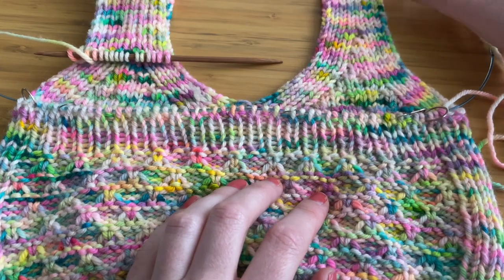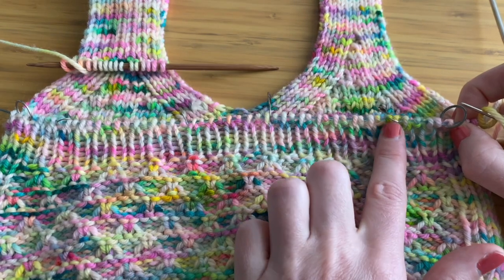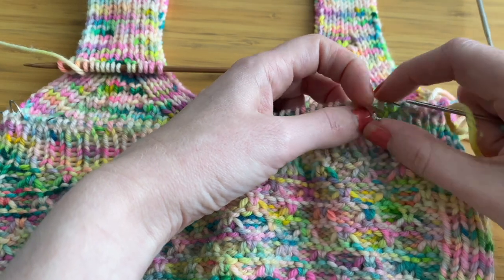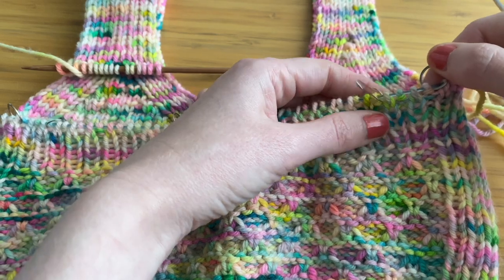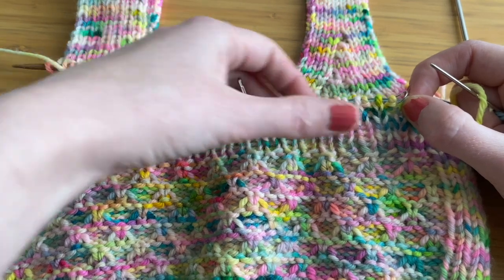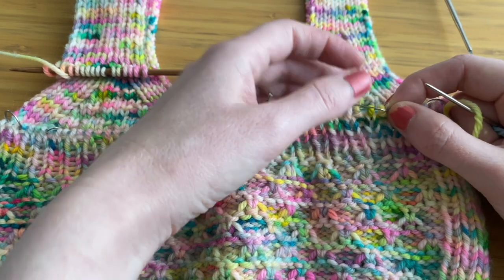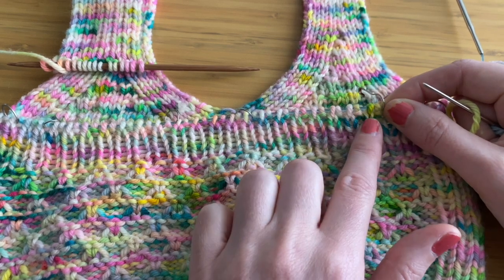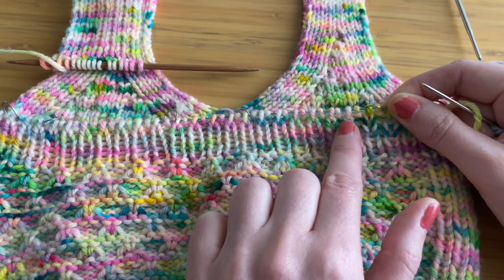Now what we're going to do when we bind off, it's helpful to place these markers in advance because then you won't accidentally bind off any more stitches than you intend to. We're going to bind off these stitches. Sorry, this is my side marker for the side ribbing. And then I have 4 more stitches before I get to the strap markers that I just placed. So we're only going to bind off 1, 2, 3, 4, 5, 6, 7. And this will vary, of course, according to the size you're doing. And then we're going to just work these strap stitches as we would in the row below. So purl, knit, purl, knit, purl, knit.